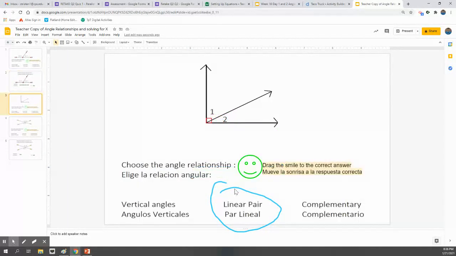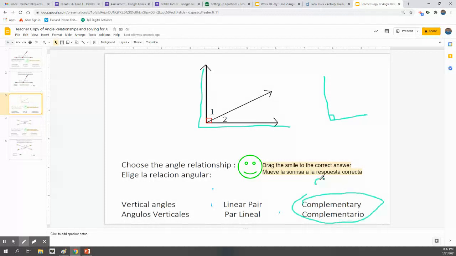All right, so I don't know how to get rid of this, so let me see if I can. There we go. Now for this one, remember in the first page how we said right angles look like this? Well, it looks very familiar, right? We have that shape here. So this is actually going to be complementary, because complementary, remember, is 90 degrees. So that one was pretty easy. Now let's go to the next one.